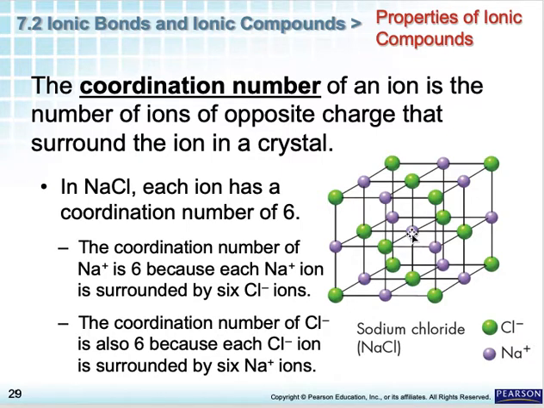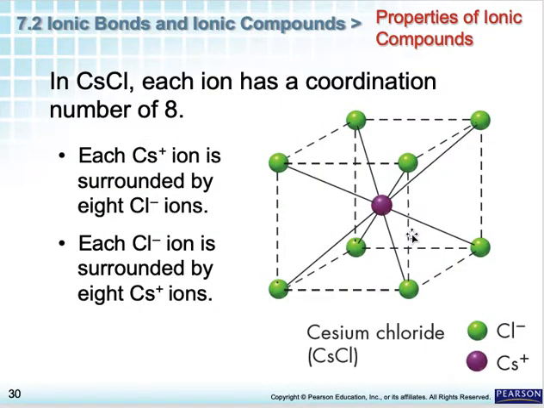I'm not going to ask you a lot about it, but I do need you to know the definition for coordination number. And so here they're giving you a little bit bigger picture of it so you can see it a little bit better. And here is cesium chloride, and it has a coordination number of 8. And so not all one-to-one relationships even have the same coordination number, so you can't really derive it from the formula. It's done by experiment.